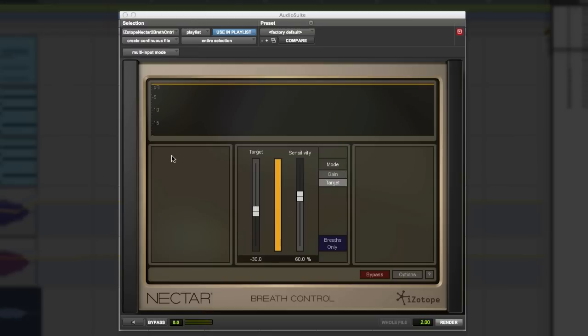Now the next thing as well is the de-breath, which is very helpful. We can go to Audio Suite. The reason I'd use it as an Audio Suite is it induces a lot of latency because of the look-ahead processing that it's doing. So it's very useful to use it as an Audio Suite function. So let's just grab the bit of audio that we want to work with, which is there.